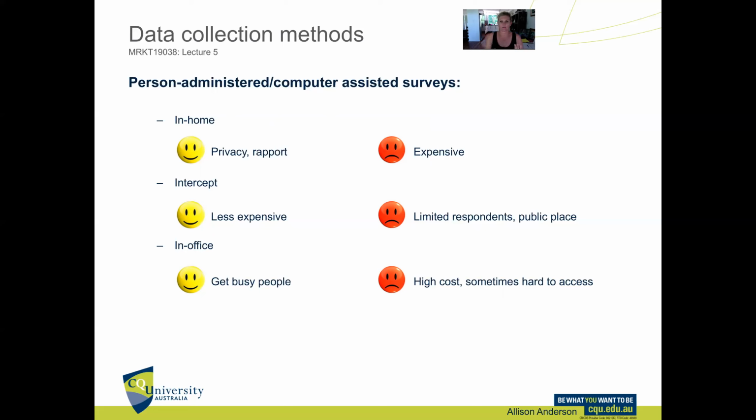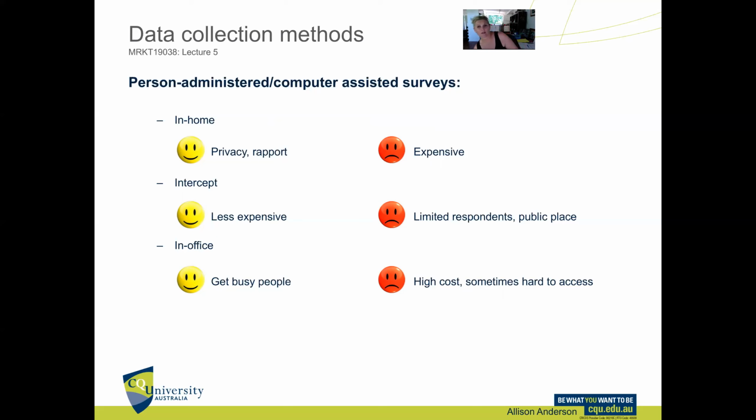So I've just given you a bit of a happy face, sad face kind of overview of the reasons why you may or may not try different types of surveys. So you get privacy and rapport. If you're talking about really sensitive things like abortions or domestic violence, although in-home maybe not, those more sensitive issues, gambling problems maybe, dealing with death, things that are just much more appropriate to discuss in people's homes. They're expensive, but the data you get is probably very valuable.